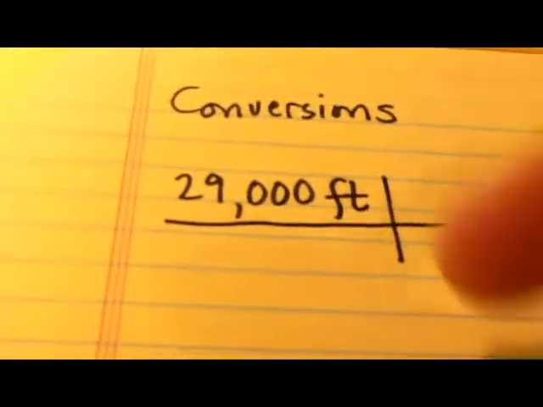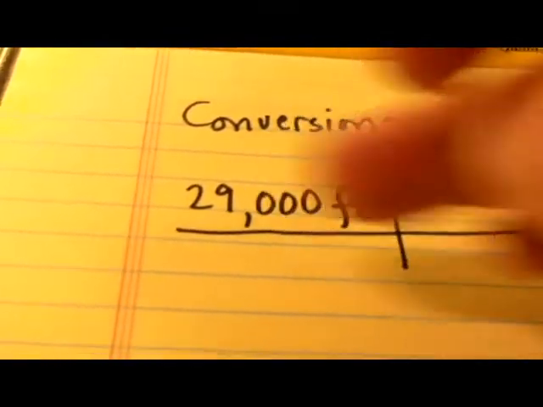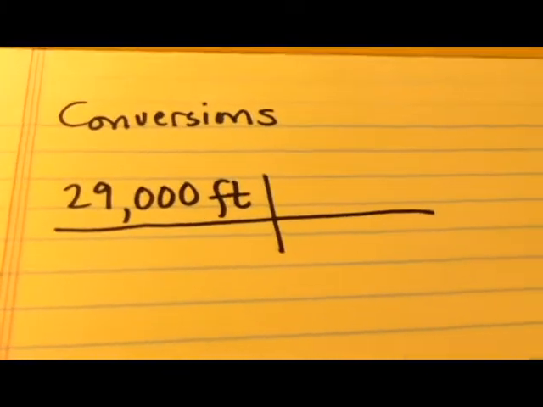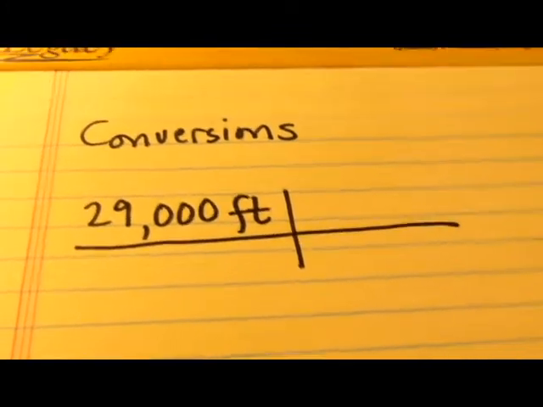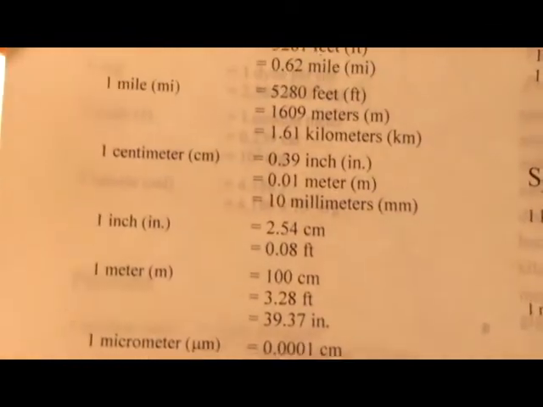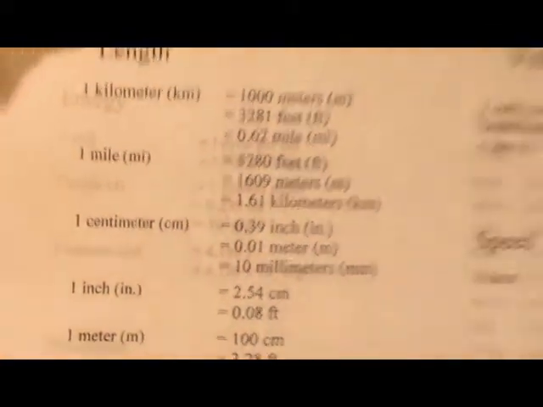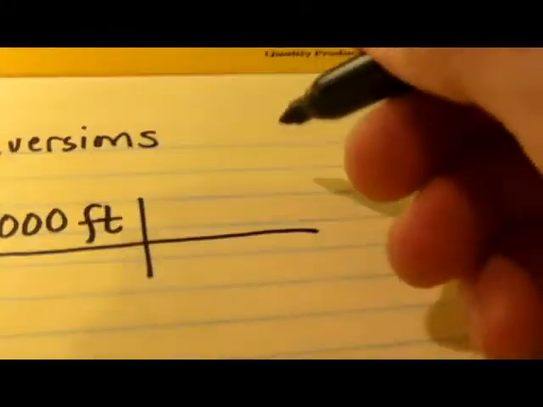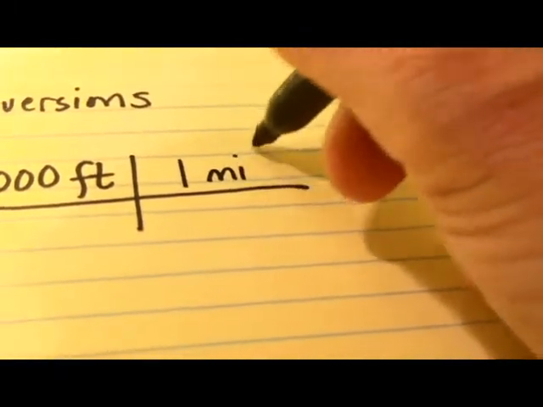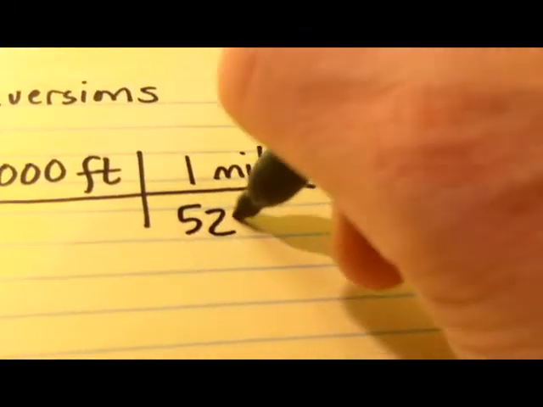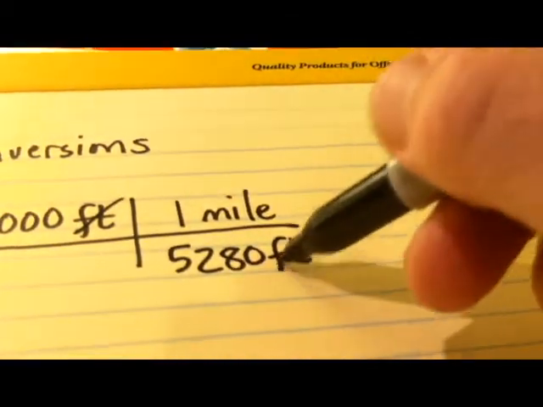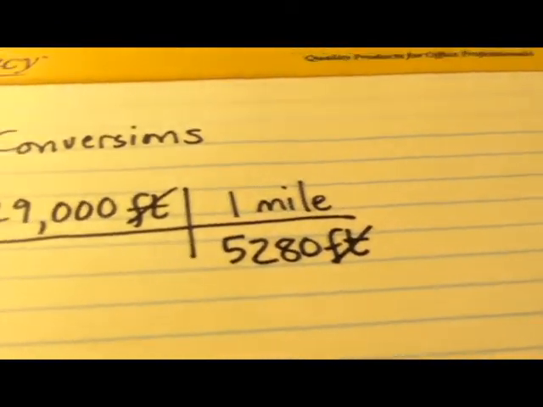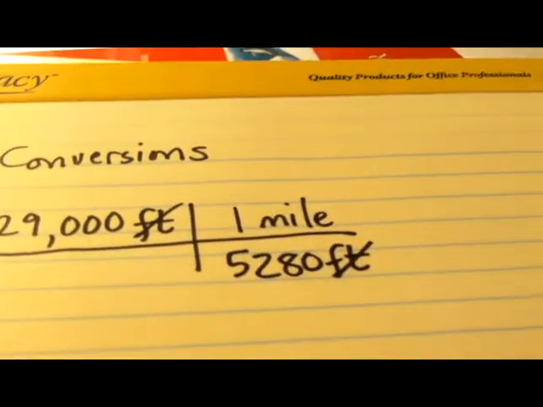We make this little box here, this little T, the fence if you want to call it that. And we just said from this appendix that 1 mile is the same as 5,280 feet. So we put 1 mile in the numerator and 5,280 feet in the denominator, and that allows my units, feet and feet, to cancel, and that's going to leave me with an answer of miles.